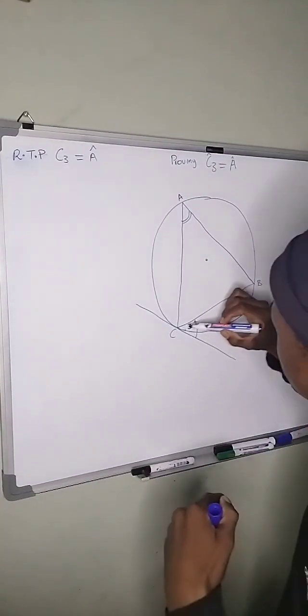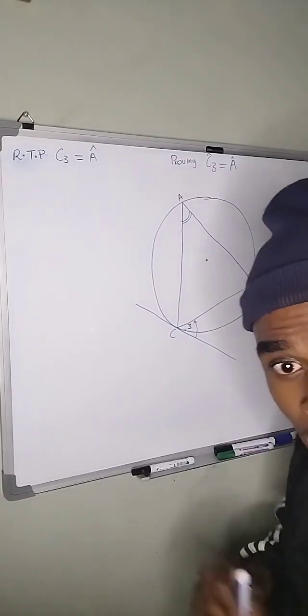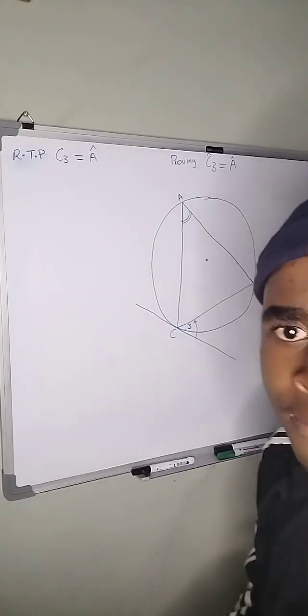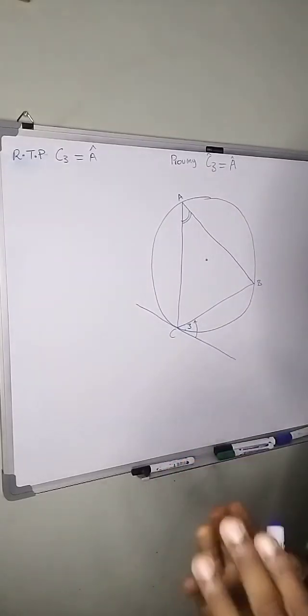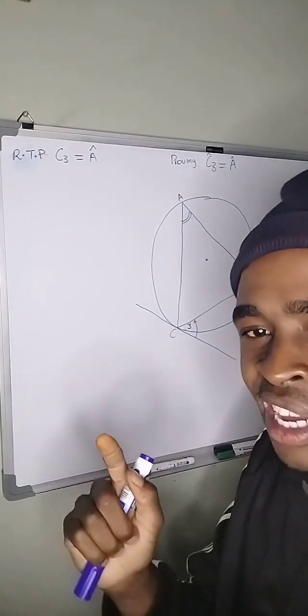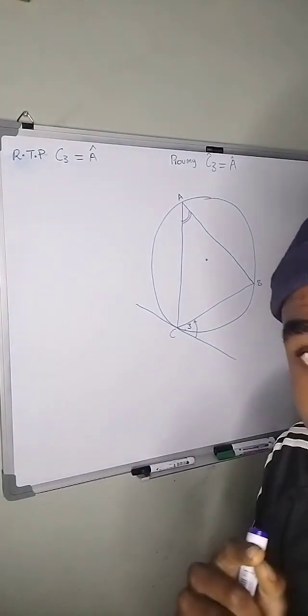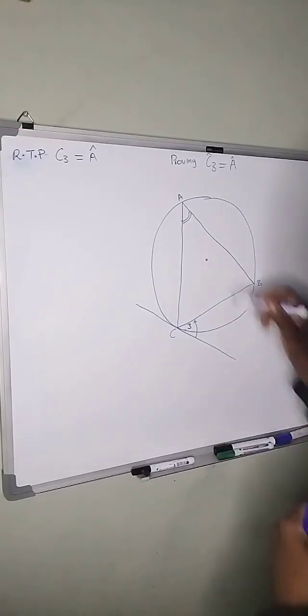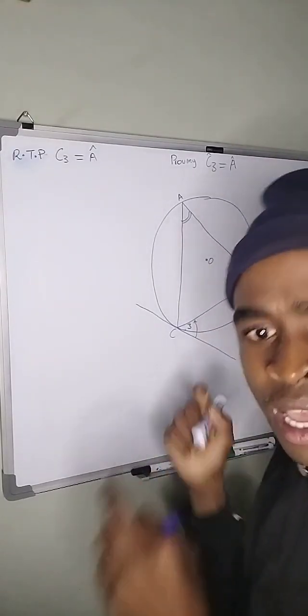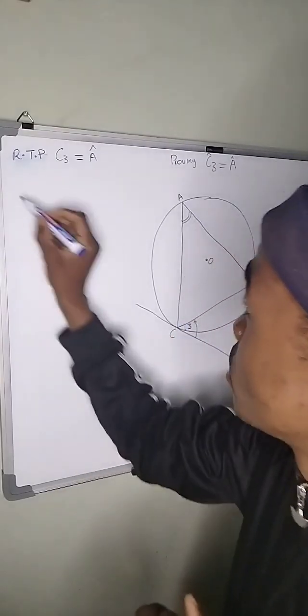We are going to draw the diameter, ne? And we are going to construct. You are very correct. We are going to construct the diameter, which is from where? From point where? Let me just say this is O. Ne? This is going to be O. We are going to construct.